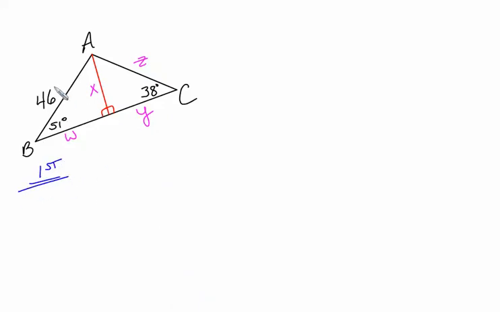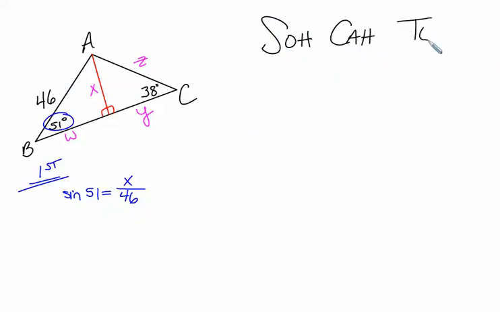So first, we're over in the triangle on the left. We're focusing in on the 51-degree angle. So we could say something like the sine of 51 is equal to the opposite side, which is x, divided by the hypotenuse, which is 46. After all, remember we've got SOH CAH TOA. So when we're setting up the sine, or SOH, it would be sine is the opposite divided by the hypotenuse.